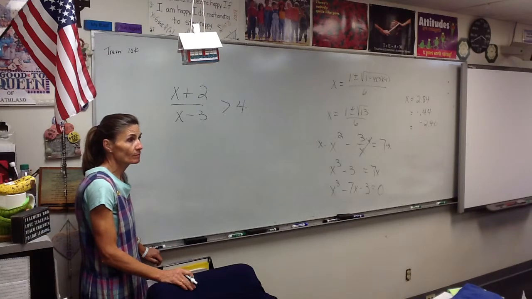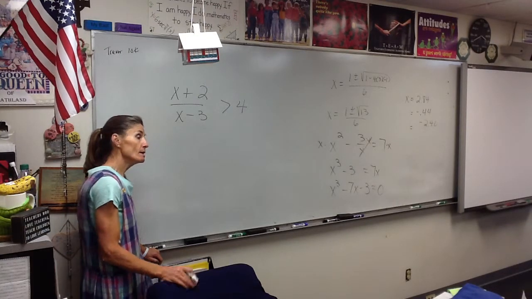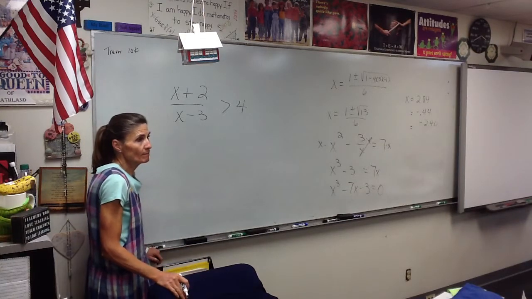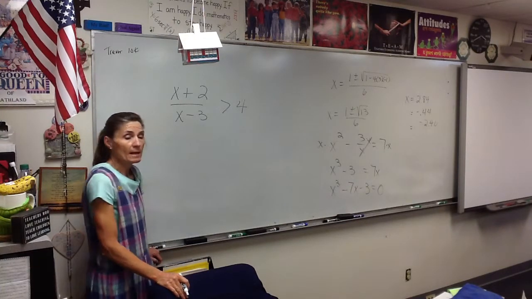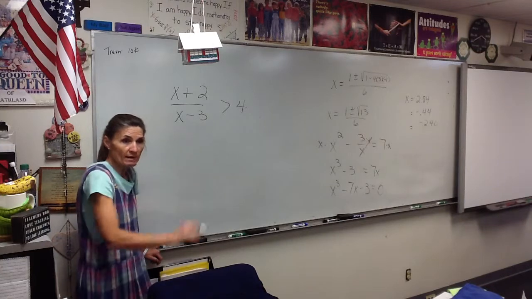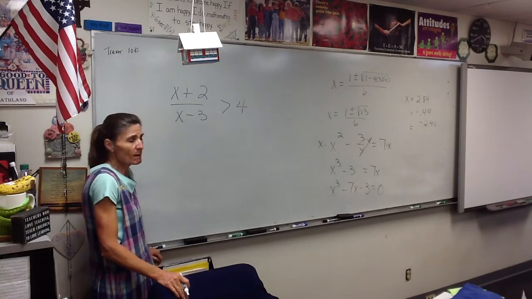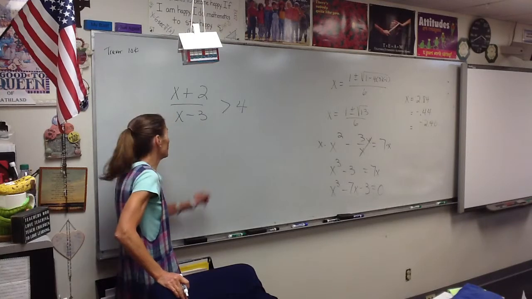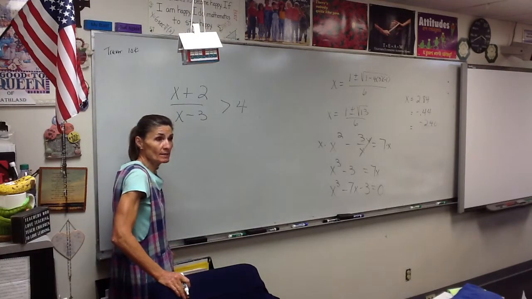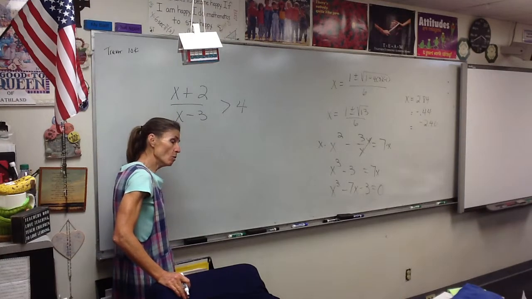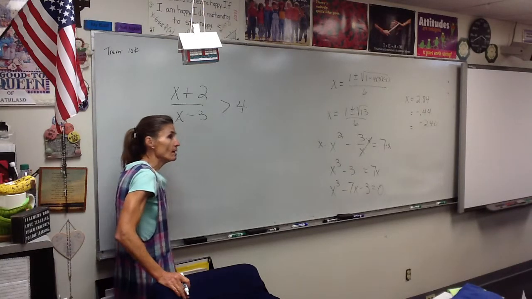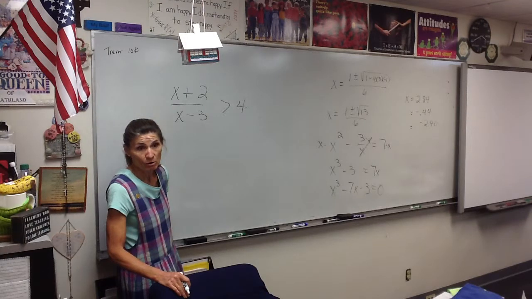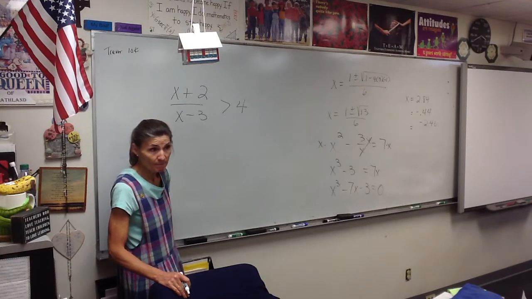Grace? If you multiply by negative, you have to switch the sign. Okay, so tell me about x minus 3. Could it be positive? Yeah. And if it were positive, I could multiply and everything would be fine. But could x minus 3 also be negative? Yeah. And then if I multiplied, I'd have to switch the sign. Do I know what x is? No. Therefore, I do not know if x minus 3 is positive or negative. Do you see my dilemma?